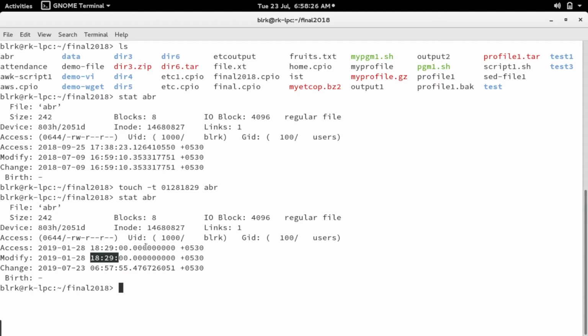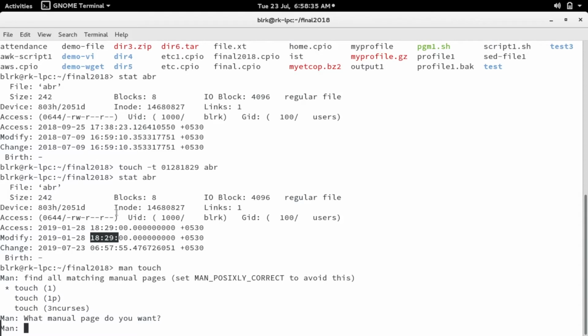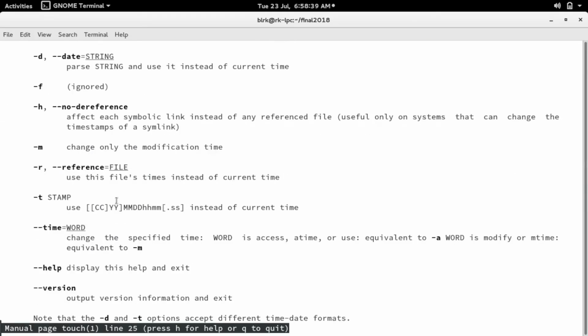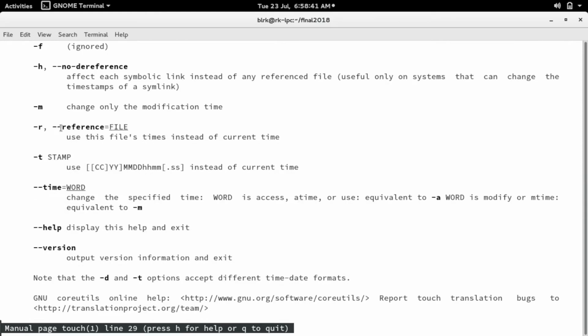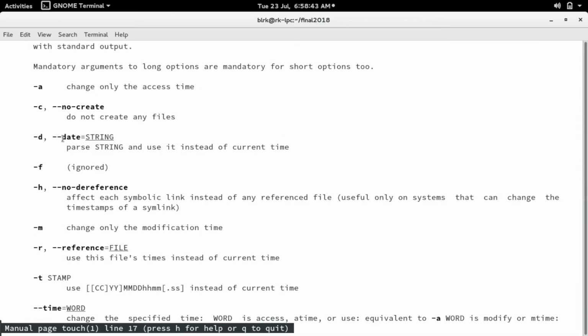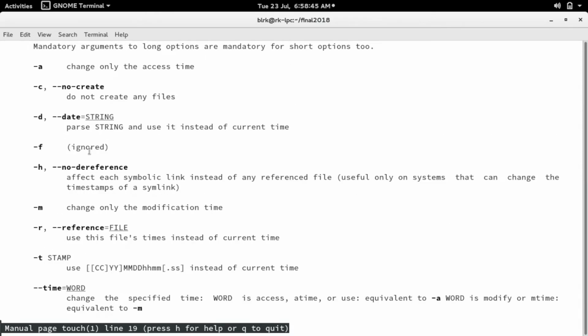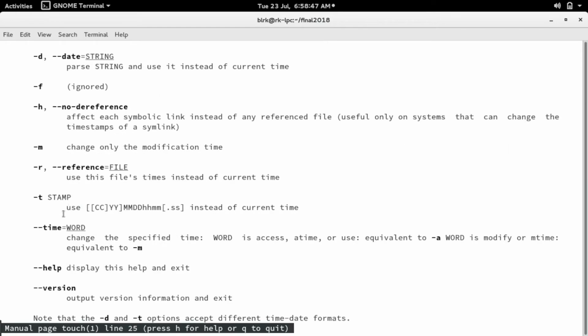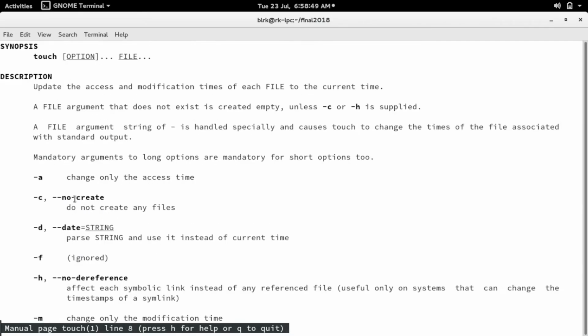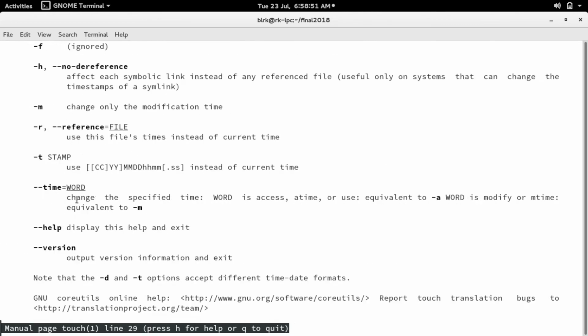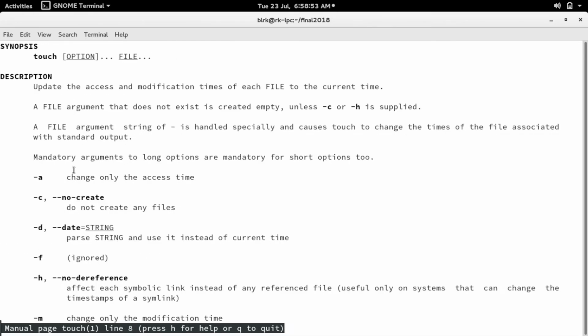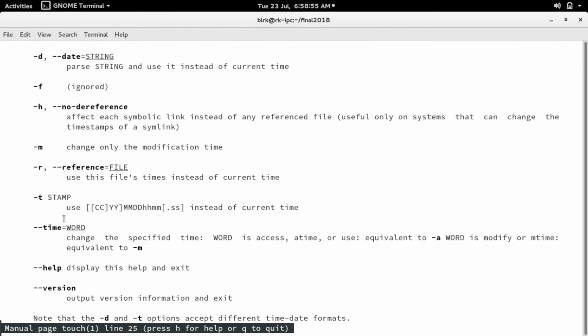And before that, let me take you to the man page of the touch command. When you come inside this, I'll take you to the appropriate option, that is -t.